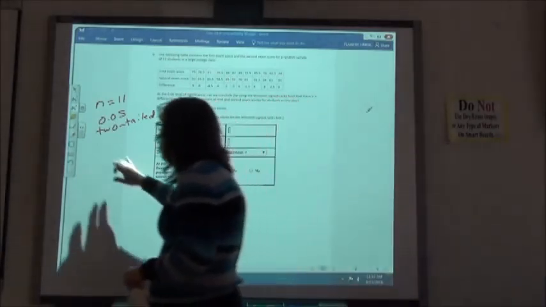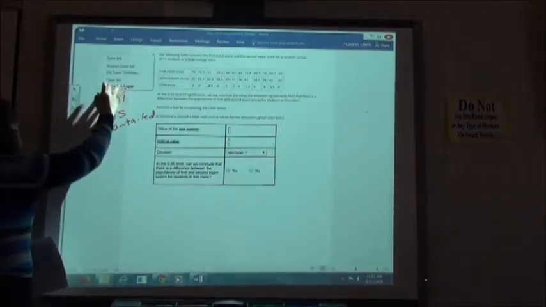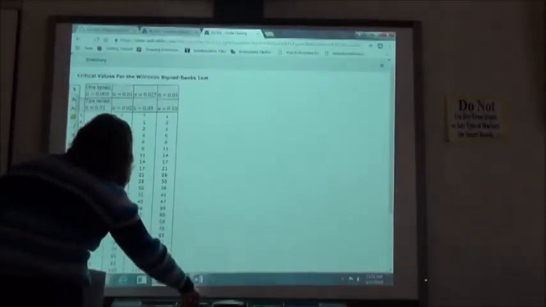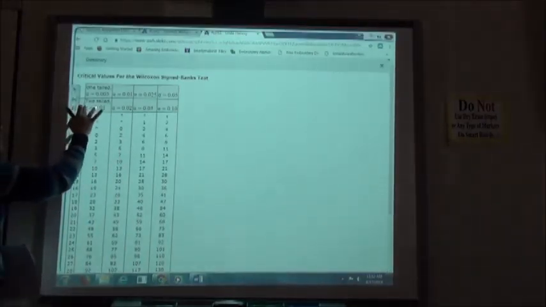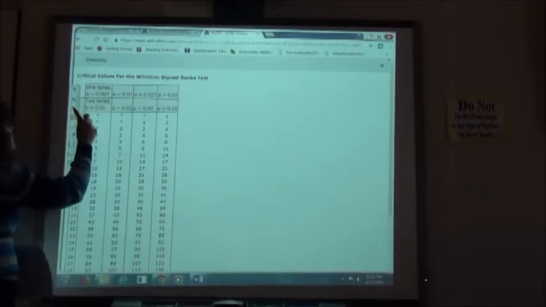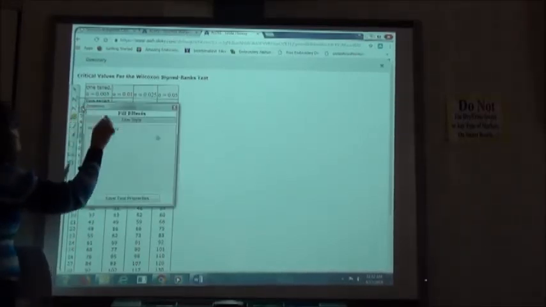This is going to be difficult because my computer decided not to work right, but we'll get her to go. In this case, we said n was equal to 11. I got to turn my pen back on here. If n is equal to 11, it doesn't want me to write.